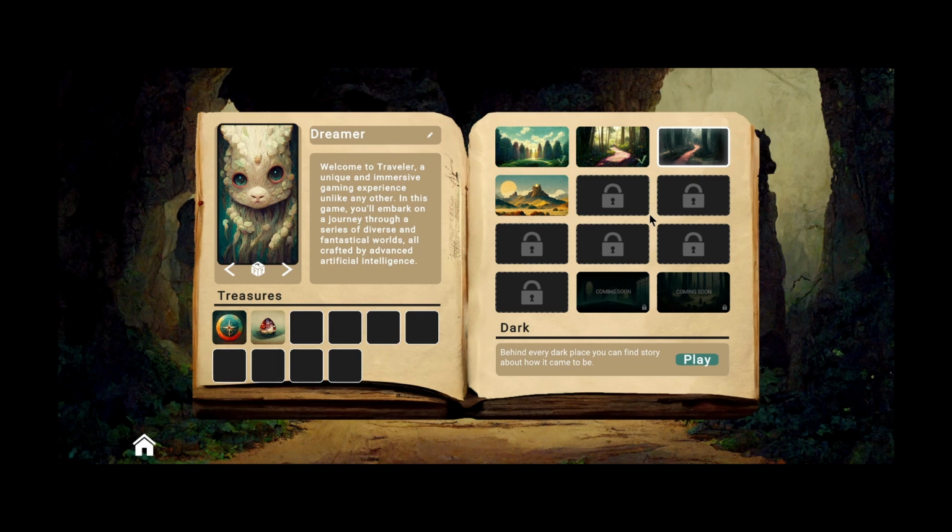The trajectory of wholesome to like scary was like a sine wave in this game. And I wonder if the dark story is going to be like that too. It's going to start really creepy and then suddenly become really wholesome and maybe creepy again. But I guess we will see.